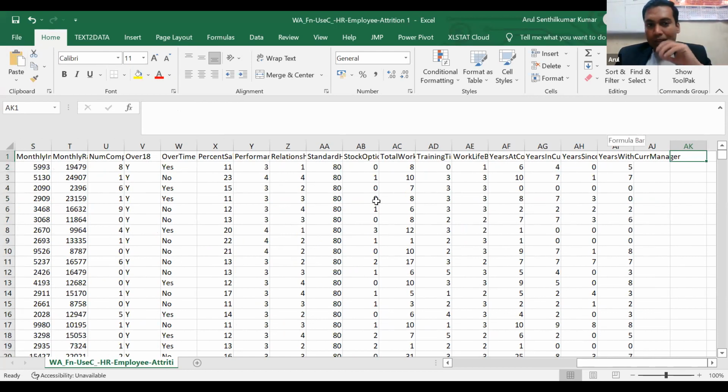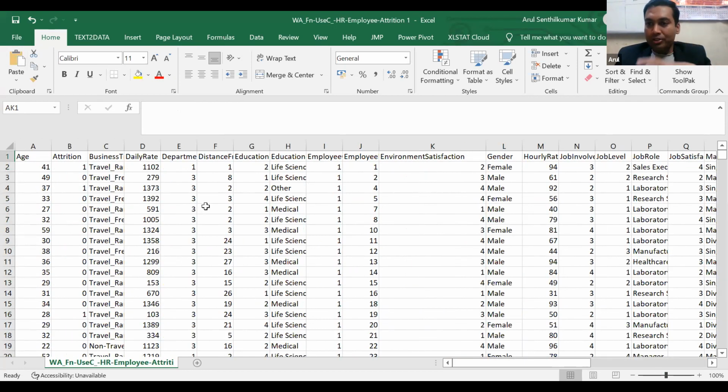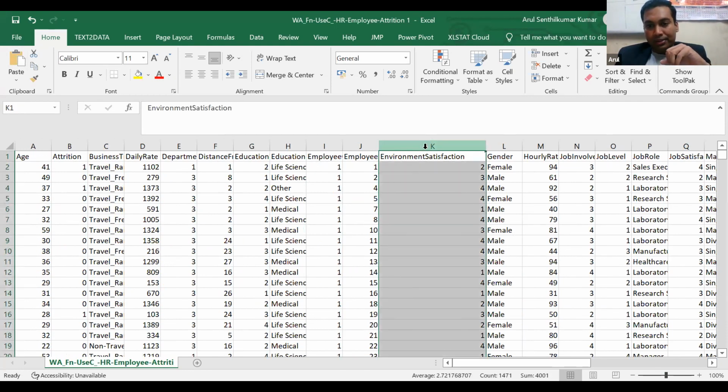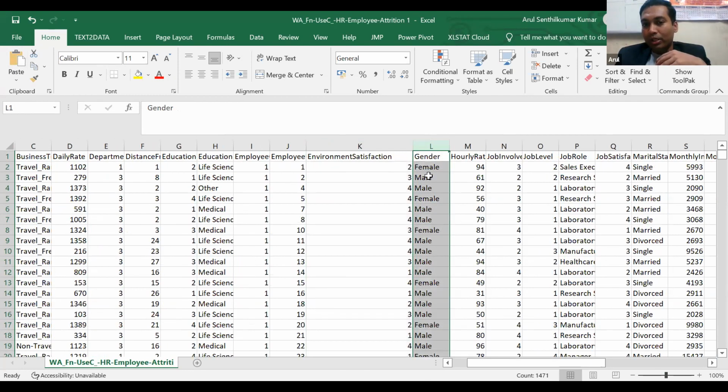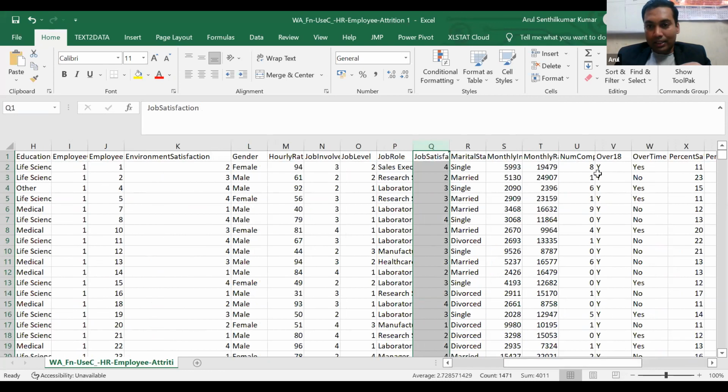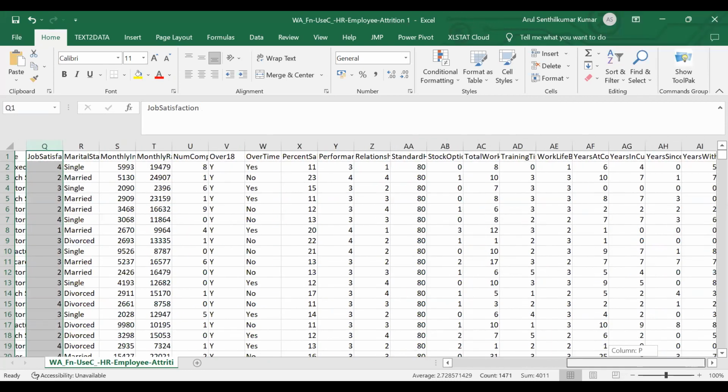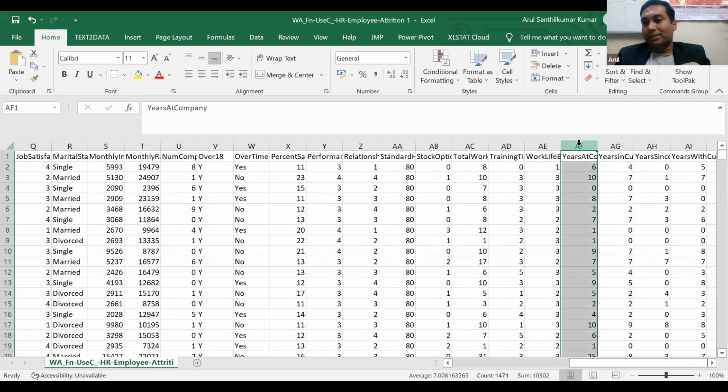Now you just kindly go logic-wise. Here I'm going to use different linear and logistic models as per my convenience. For your easy understanding, I go for environment satisfaction. It is a scale measurement, highly satisfied and so on. Another is a categorical variable, gender, male and female. So what about the male and female environment satisfaction also? There is a logic. Then job involvement, job satisfaction, work-life balance, years at the company. This is the way the data is going to be collected.